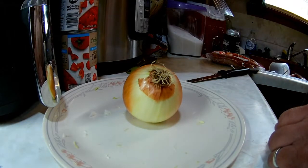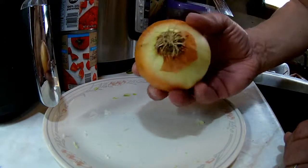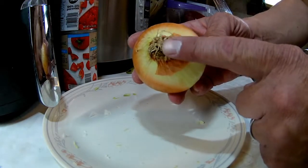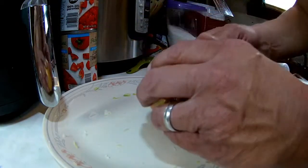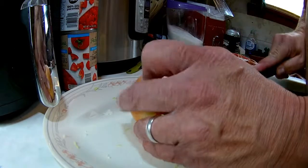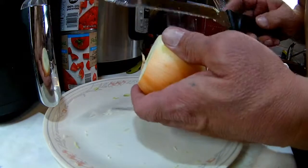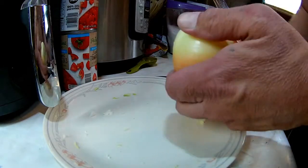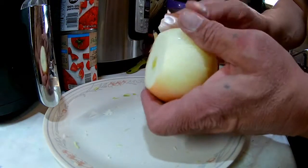Okay, we're going to do the onion next, guys. Next thing to get chopped is the onion. What do we do with this onion? We leave the hairy end on, don't we? Can't say that enough. Chop that end off, that one stays. So let's do this. Just like that. Chop that off. I always cut right down through here. Get into that first layer. Get that off there.